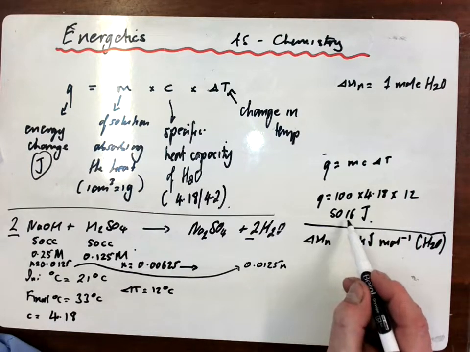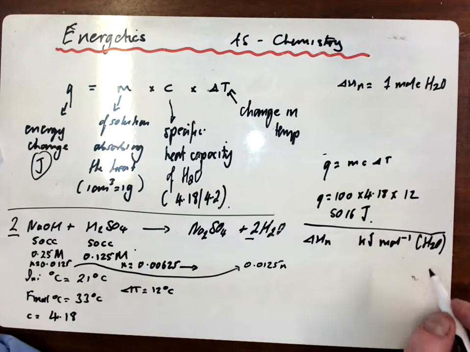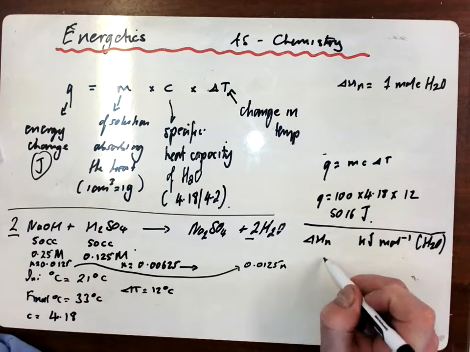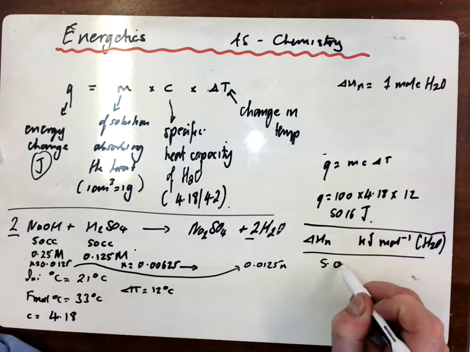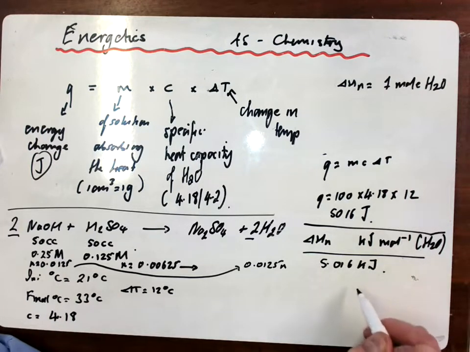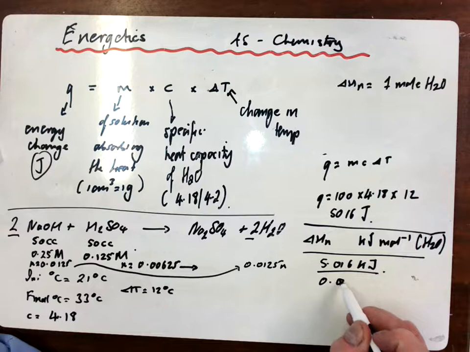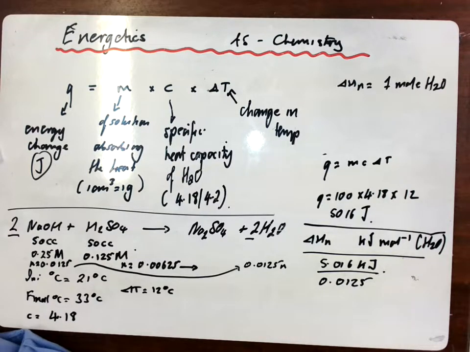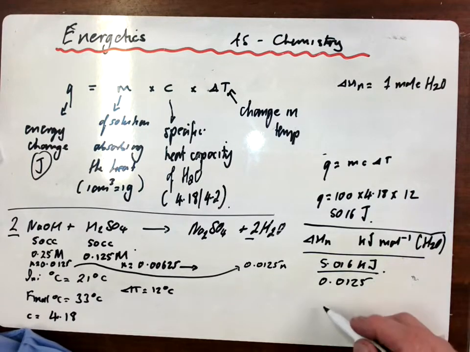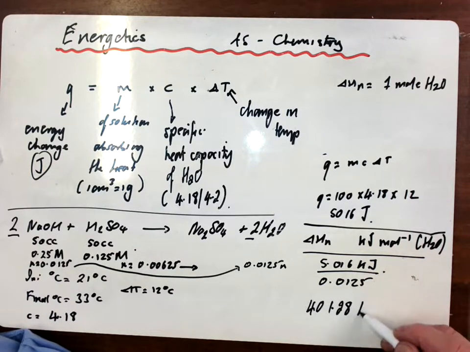So I will therefore make in this reaction that number of moles of water, 0.0125. So up here I've got Q, I've got 5016 joules made in here. So I'll just very quickly convert that into kilojoules, because that's what my final answer has to be in. And I've got to convert it to make it up to per 1 mole of water. So I would take that and I would divide it by that. Okay, so that will give me a final answer of 401.28, and we've already converted it into kilojoules, so it is now kilojoules and it is per mole.